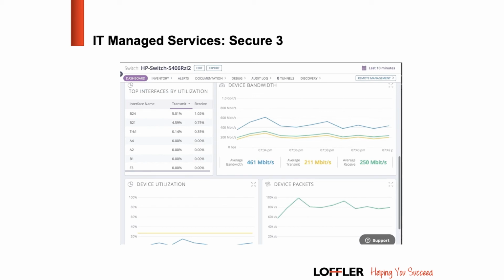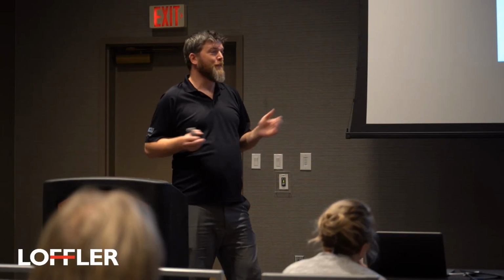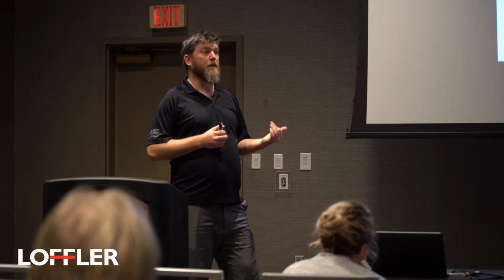So you see a whole network visualization at first. This tool goes out and identifies everything that's on the network that's plugged in, whether it's a hub under somebody's desk that you forgot about that was put in 3 years ago because they needed an extra port, or somebody brought a wireless access point and plugged it in because they didn't think that wireless was strong enough, so they put their own in. This will detect those kinds of things and help identify them very quickly.